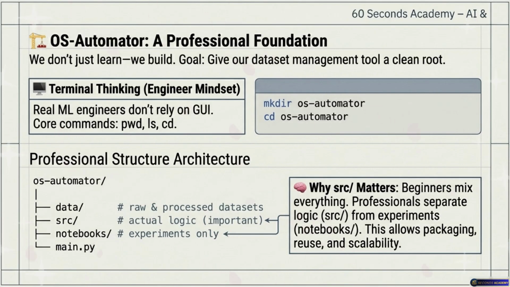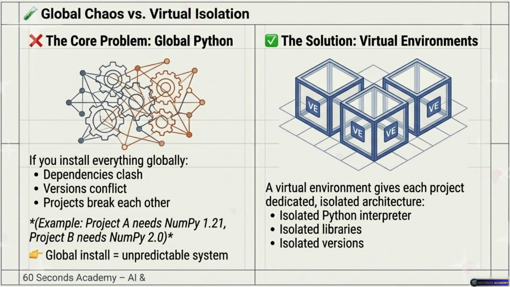But the terminal also presents this massive, dangerous trap for beginners. I'm thinking of the global Python problem. Oh, man. The single biggest mistake a new developer can make. Right. If you open your terminal and simply instruct the system to pip install a package like NumPy or Pandas, the computer defaults to installing those libraries globally. Just right onto the whole machine. Yep, it attaches them to the main system Python installation that your entire operating system relies on.